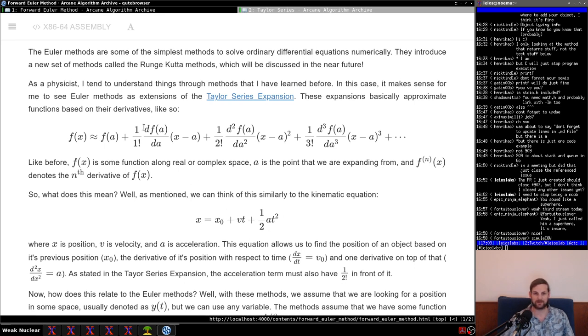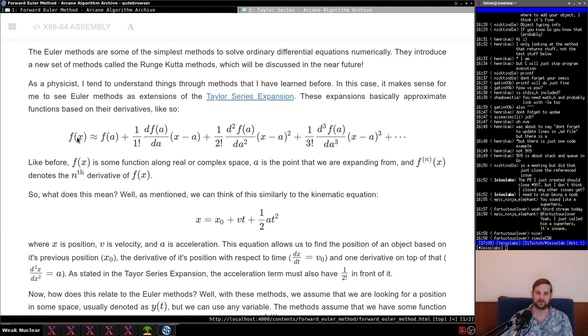So x is equal to x naught, that's this guy, plus v naught t, that's that guy, and then 1/2 at squared. This is how I typically think of it. And that's 1/2 at squared. This is the jerk term after that with bt cubed and stuff like that. So in this case, it's usually t minus t naught, but people just notate it to be t, which is why I wrote it down there.